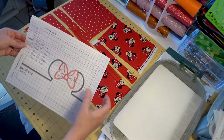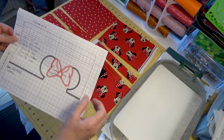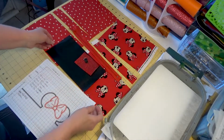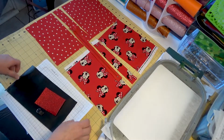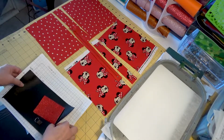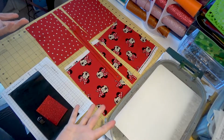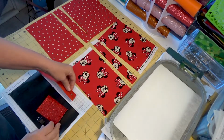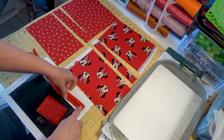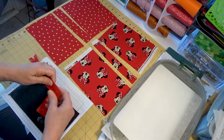I've actually measured, and I only go about a half an inch more than the actual measured size, so my pieces are very close to the edge. That way I have minimal waste. That is my biggest pet peeve, having minimal waste, because everything costs money, so you're trying to get the best value for your money. And the zipper, I'll show how I put the zipper in so that I keep one end with the metal part so the zipper won't come off the bag.